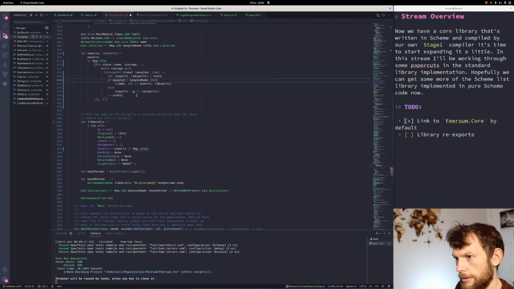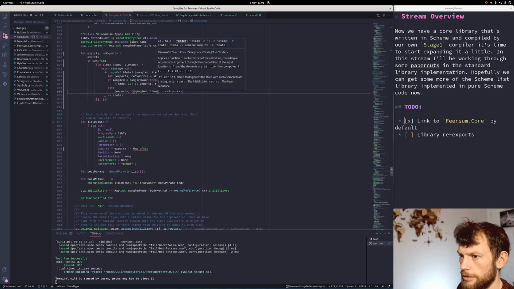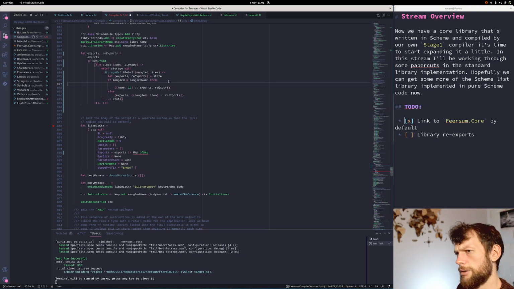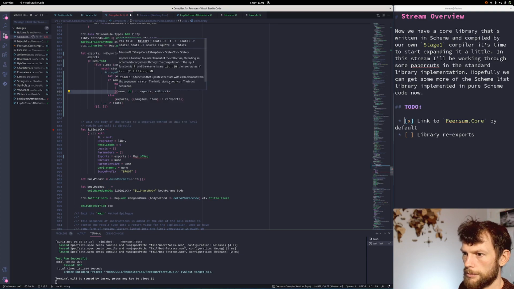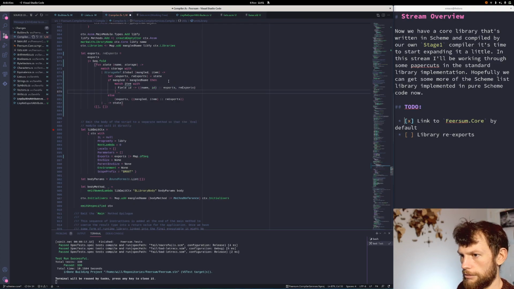We can paste those together. And then ID is... we only support exporting fields at the moment. So we can do field ID becomes that. Anything else is an internal compiler error.